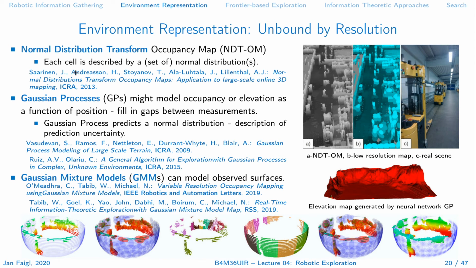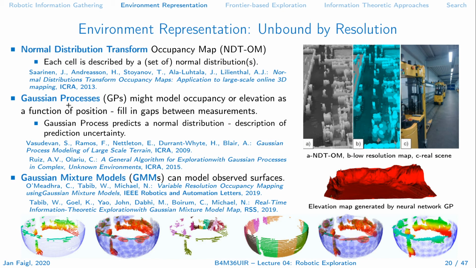One of them is the normal distribution transform occupancy map. It is based on the normal distribution transform, which is actually the description of the obstacles using a normal distribution. In this case, you can consider this an occupancy grid, and instead of occupancy, we actually model the occupancy probability as a normal distribution. It has a couple of advantages. It's actually quite robust, and we can also create from some dense representation a low resolution map that may be sufficient for navigation of such vehicles.